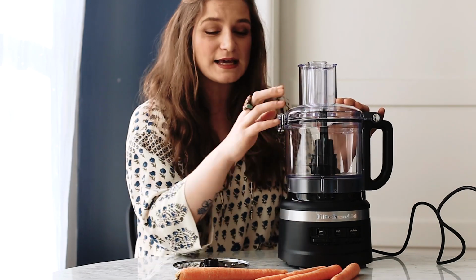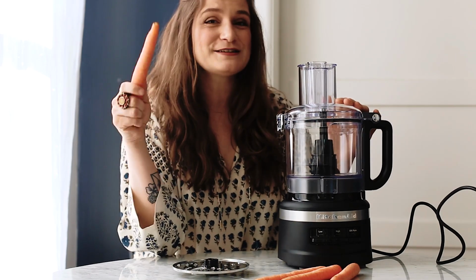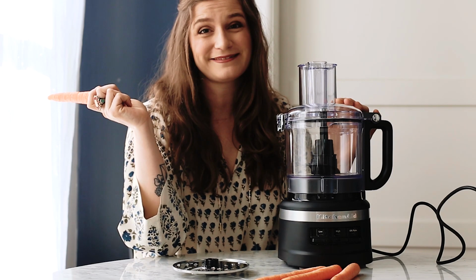Today I'm going to show you how I can use this one device to chop, puree, shred, and slice these carrots and all the different textures that it will help you create.